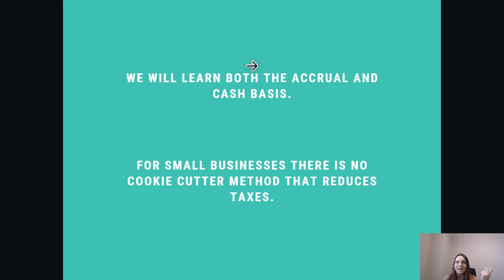There is no cookie cutter recommendation for small businesses to say, if you file on a cash basis, your taxes for this year are going to be reduced, whereas if you file on an accrual, they're going to be higher. Or if you file on an accrual, you'll reduce it, and if you file on cash, you're going to pay more. There's no cookie cutter method. It really depends on the activities in the business. And I oftentimes do not recommend customers to just go out and start using accrual unless they really understand accounting or they are using a professional to go in and do their books on an accrual basis, because it is more complicated. So we're going to learn both for the purposes of our course.